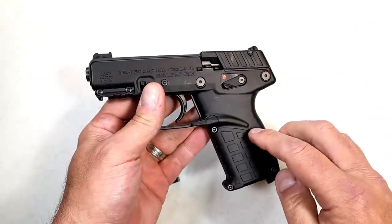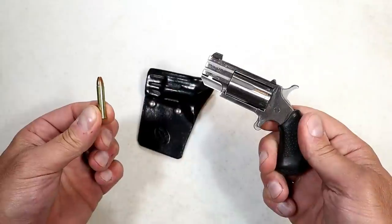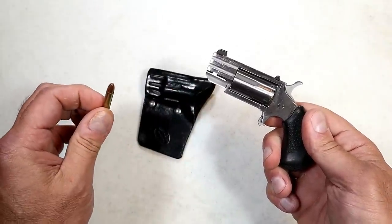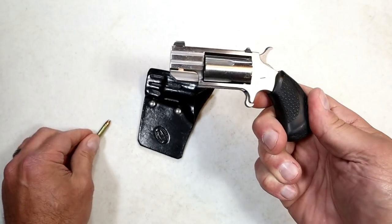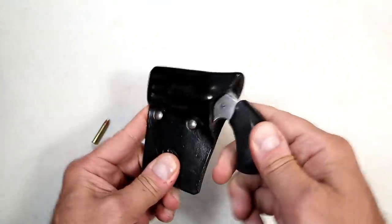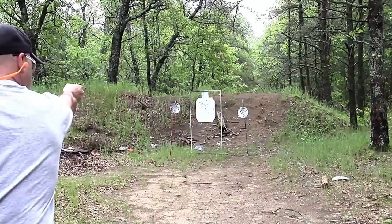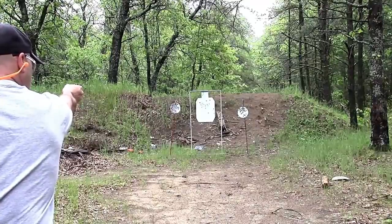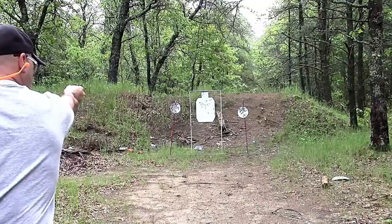A lot of people say their wife or their significant other enjoys the .22 Long Rifle primarily because of the low recoil it offers. How about the .22 Magnum? Once again a 40 grain bullet, moves very fast, much louder than the .22 Long Rifle. Here I've got a North American Arms Pug. People would pocket carry this, use it as a backup gun — so lightweight, easy to control.